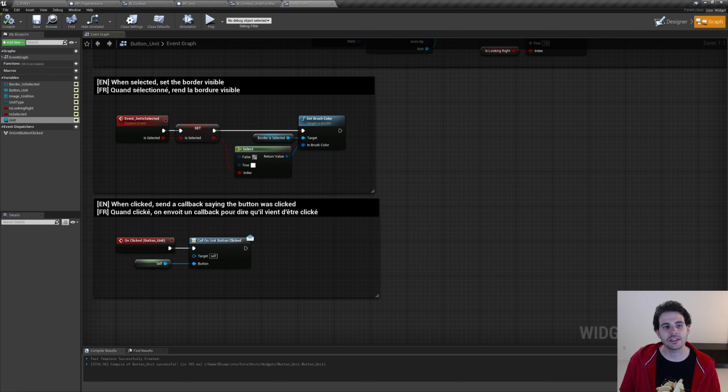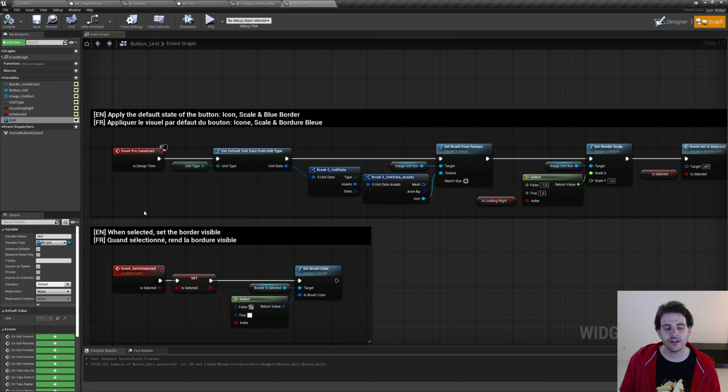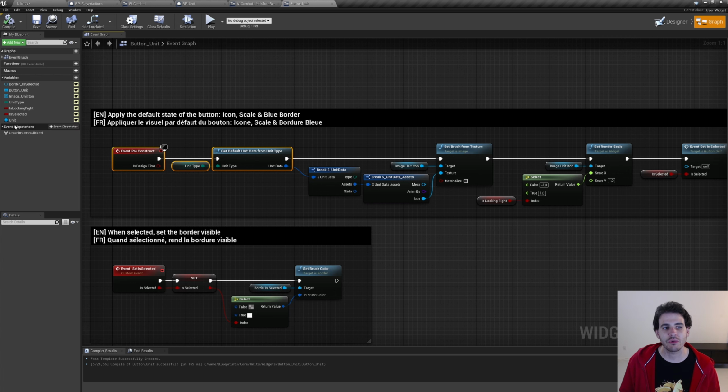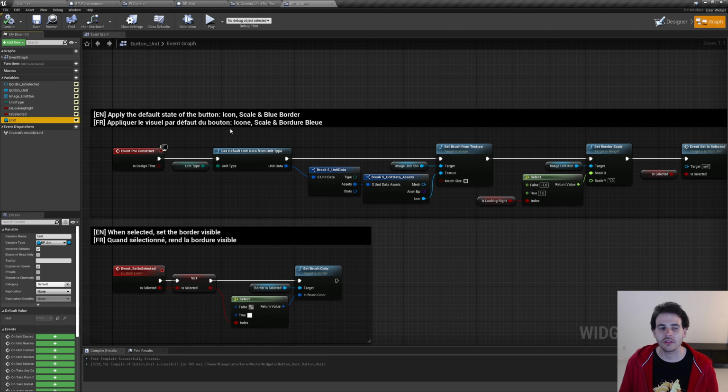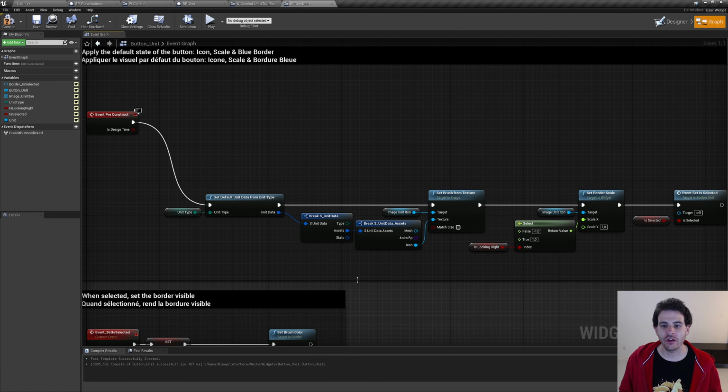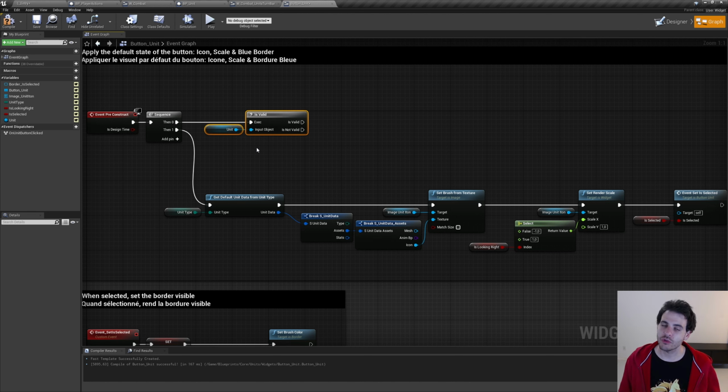And now what I'm going to do is go in the construct right here just to modify it depending on if we received a unit as input or not. So we're just going to start by moving this out of the way to have a little bit more room to add a sequence at the beginning of the construct, and we're going to check if we receive the unit as input. So if the unit that we receive as input is valid, it means that we just received one.